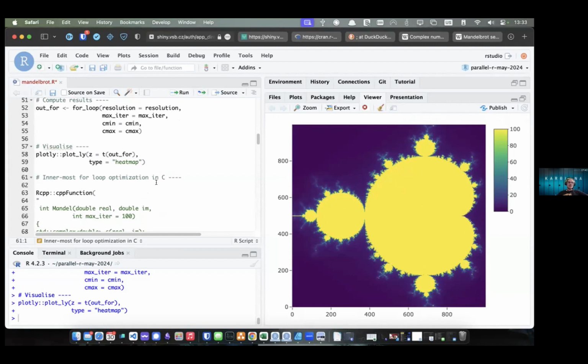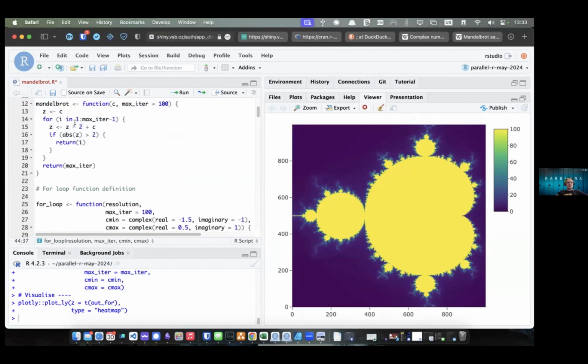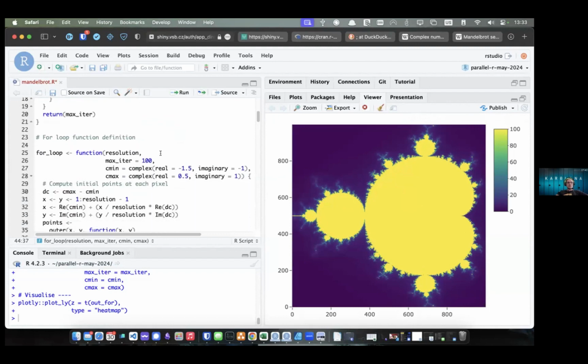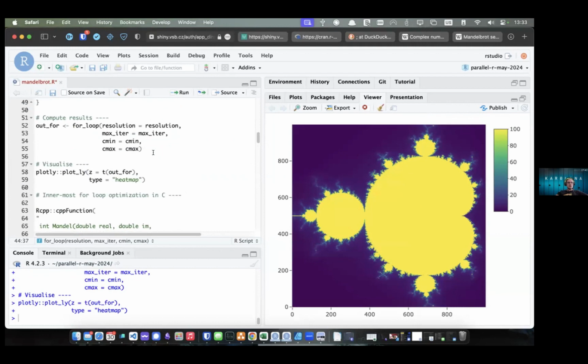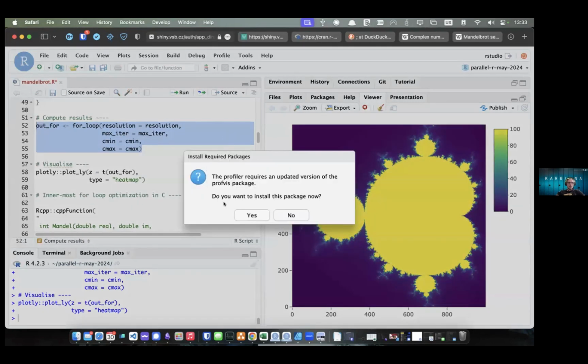Now we will get to the phase where we ask what we've done here. We used the two for cycles, and in those two for cycles, we actually executed a function that has another for cycle in it. One thing we can do right now is that in RStudio, for quite some time, there is a tab for profiling that lets you profile code in R. So if you want to know which part of the R code is actually slow, you can go here to the profile and click on profile selected lines. We do not have the profiler installed, but you can click here. It will ask you to install the ProfViz package. So the profiling on this tab is done through the ProfViz package.